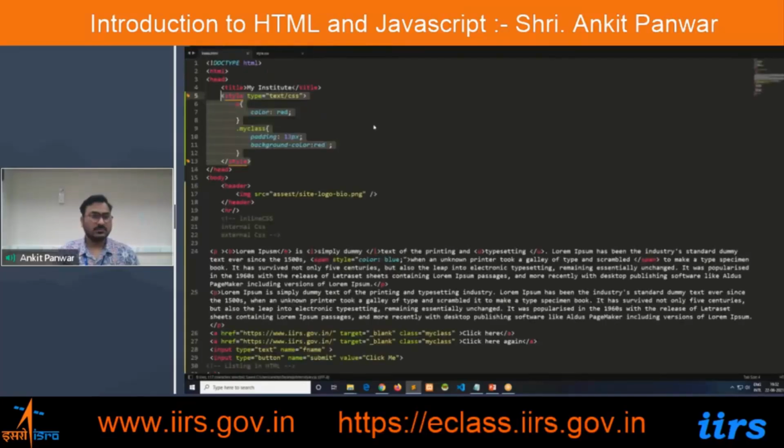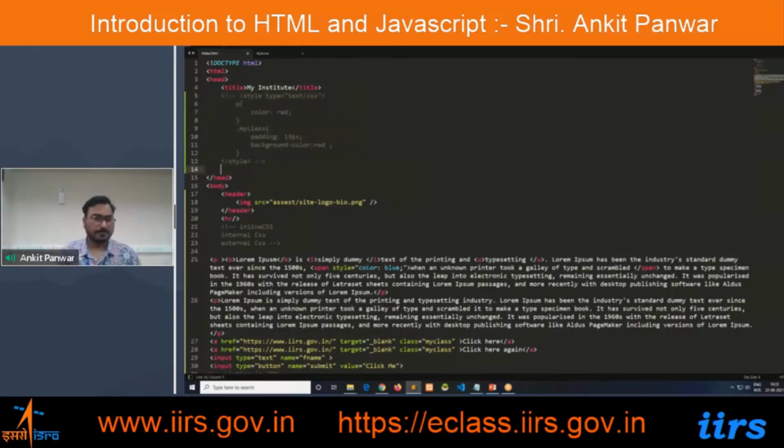So this save now. Now I'm linking. I'm just removing this internal CSS by commenting this and applying, linking that external CSS link here. Okay, so this is a link tag where we can link our external CSS to our web page, like href.